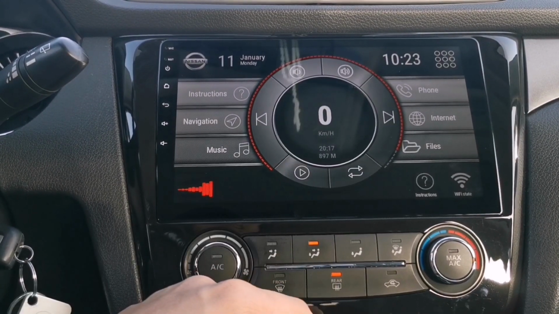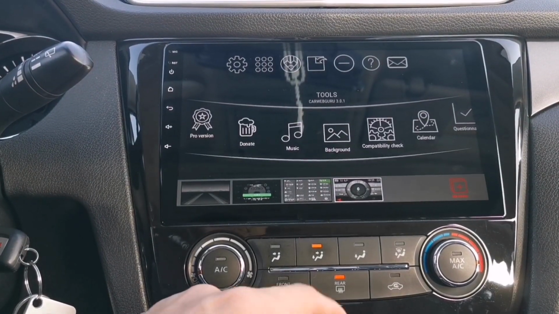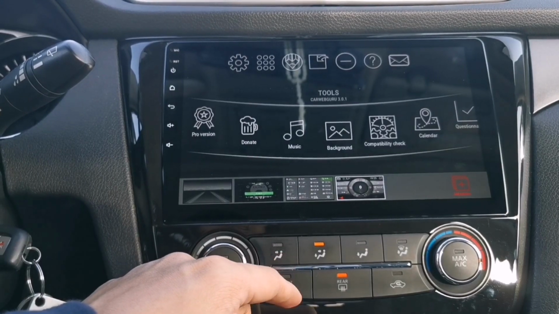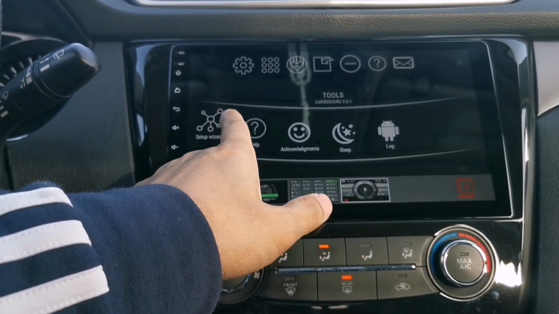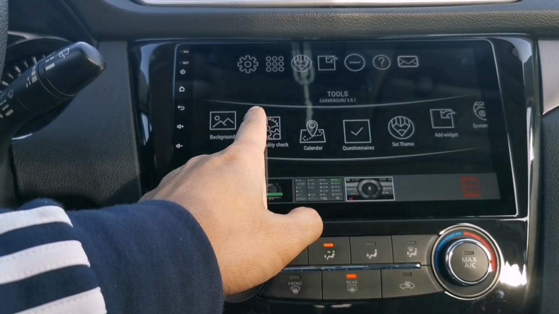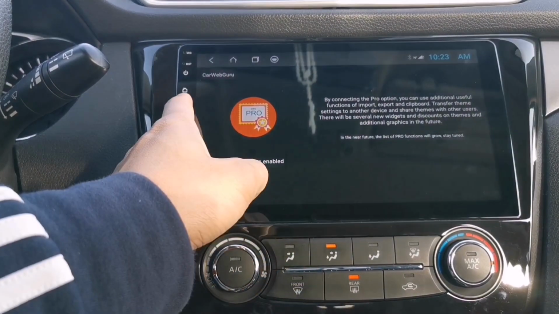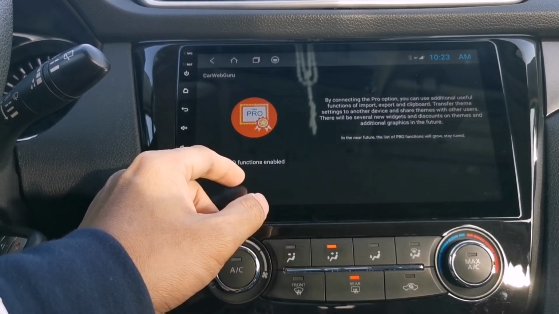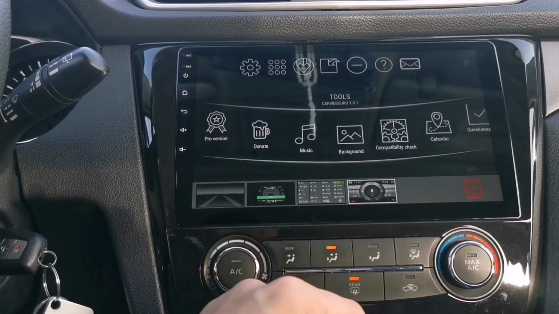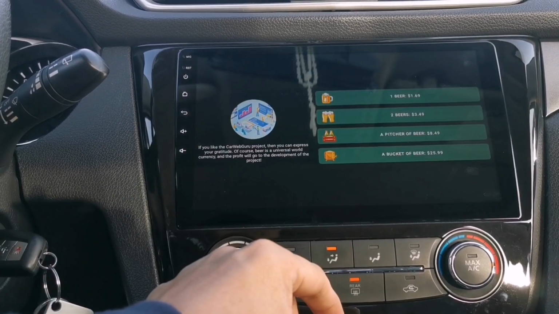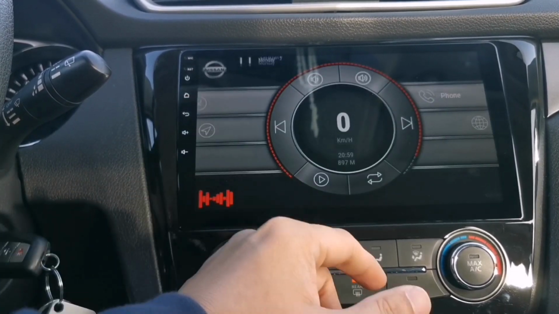So this is the default theme when you open the app. As you can see here on version 3.0.1, they changed the layout or the interface. They also made additional features or options. And as you can see here, there's a Pro version. So if you enable the Pro function, it will give you additional features in the future. Also with the Pro function, you will be able to save your themes and share it to other users. They also added donation, but it's up to you if you want to donate or not.